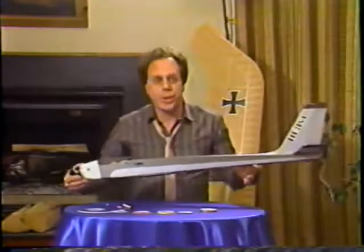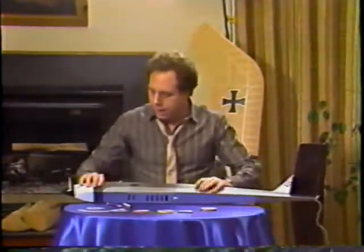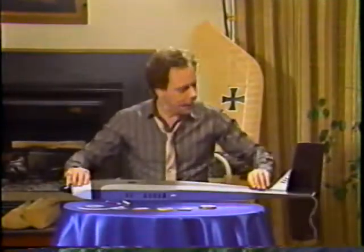Now, to demonstrate some of these techniques we've told you about, we're going to go to the Electra sailplane here. This is a new Goldberg kit. It's an electric-powered glider. And we just incidentally did some test flights on this, a very, very nice airplane.